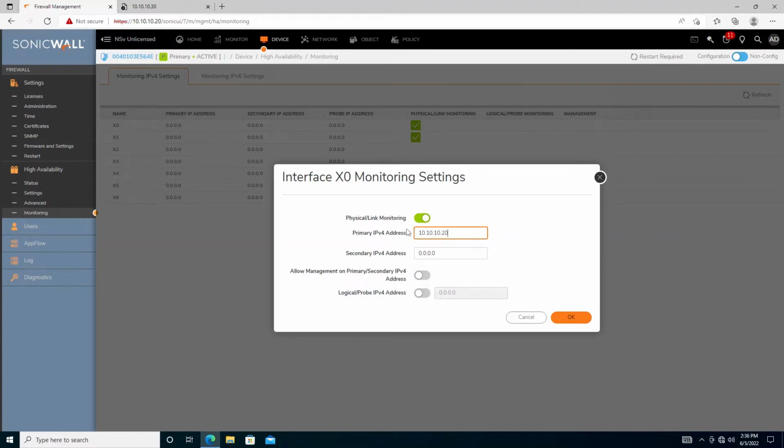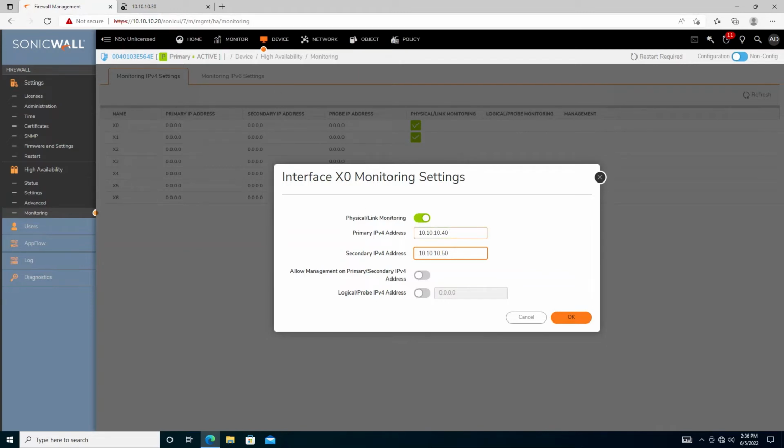20 as the primary IP address. Okay, let's not. I'll just browse 40 as primary IP address and that's secondary IP. So actually the interface IP will be 10.10.10.20. So we need to configure everything using this IP.